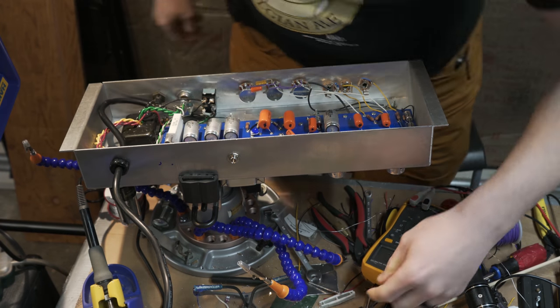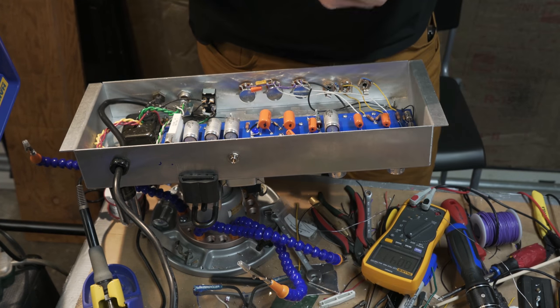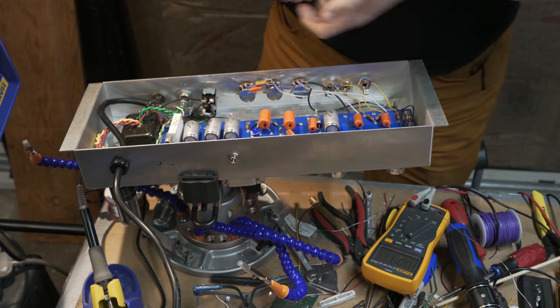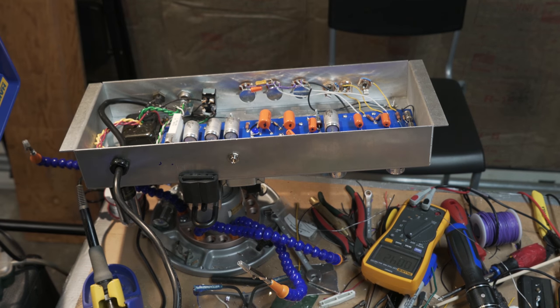I do need to, actually just realized I need to put the bulb in and the jewel. I've got my jewel here. And I don't know where my bulb is. I probably have to find that real quick, and then we'll be doing our first power on. I think I've got some bulbs in the room. So I'm going to stop recording for just a minute and try this again.